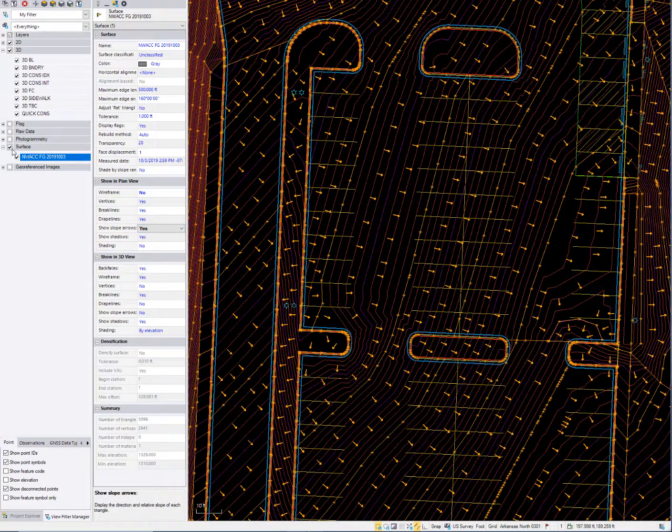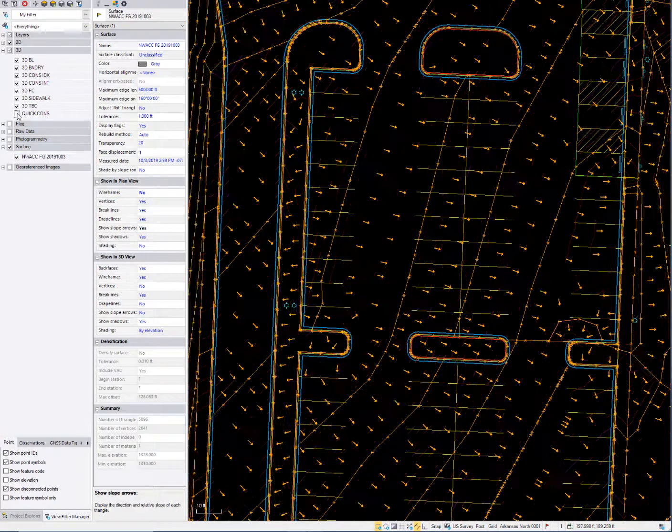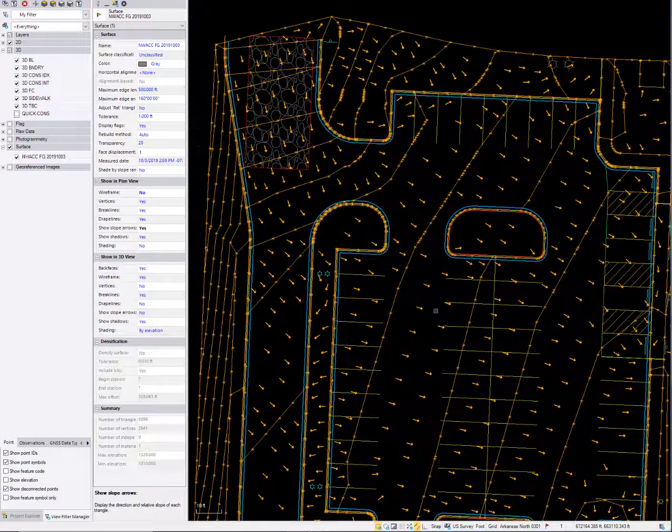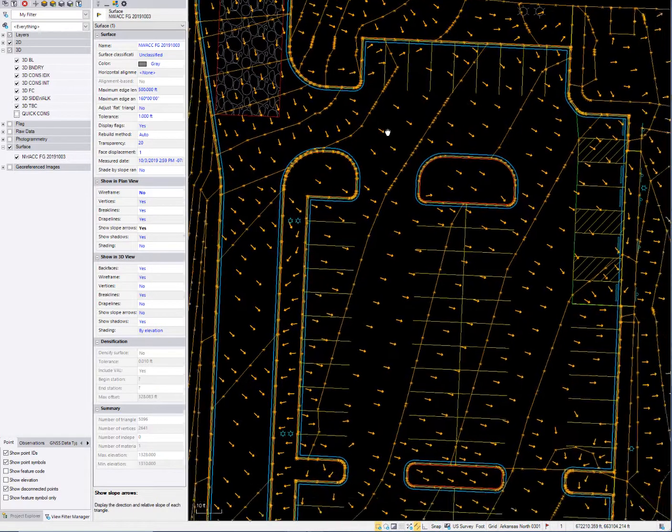And then also at this point, I can shut off the tenth of a foot contours because it's really not going to help me much in my views of what's going on here. So these are the raw slope arrows that show me what's going on. Sometimes I'll bring in the coordinate scroll with elevations, but that's not going to help us too much because it's not a big deal.